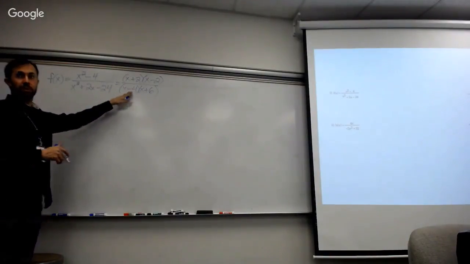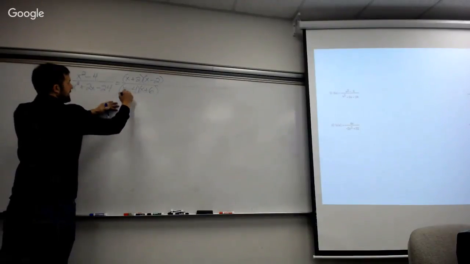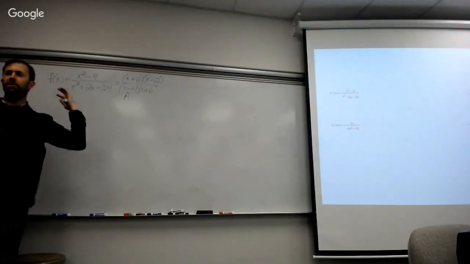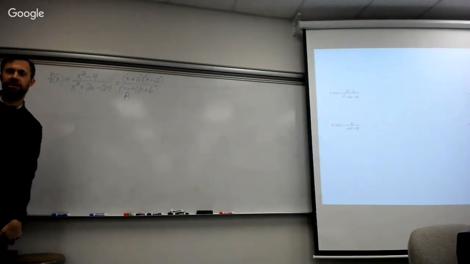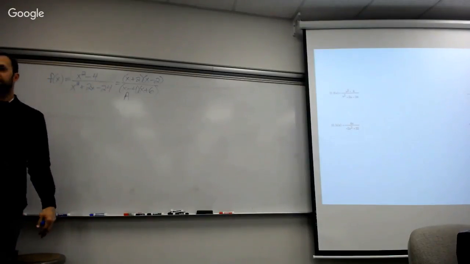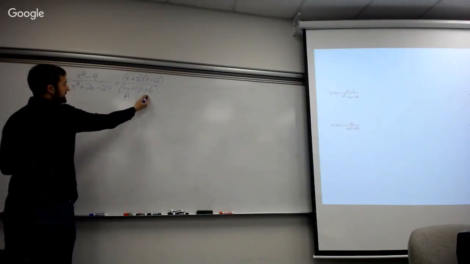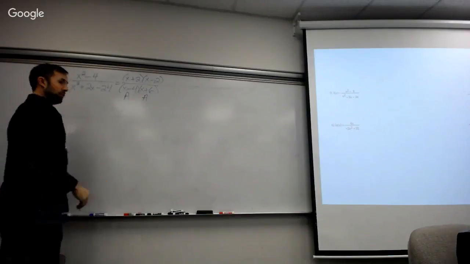What does x minus 4 represent? An asymptote. If you just want to write A, you can just write A. I realize asymptote is a ridiculously long word, and it's hard to abbreviate. But maybe we could just say A for asymptote. And so what's x plus 6 represent? Another asymptote. Whoa, that's exciting.